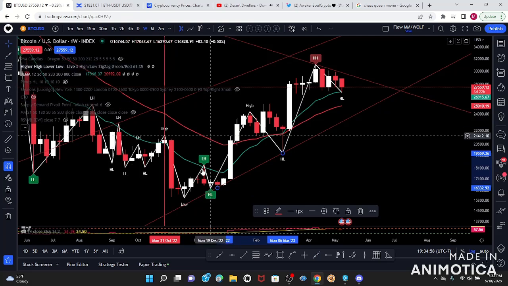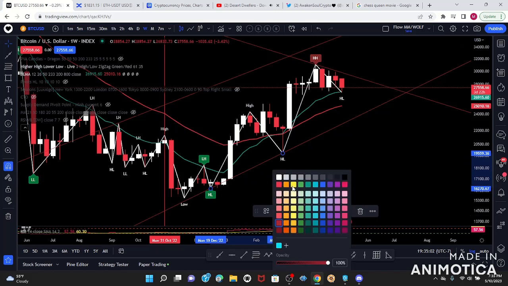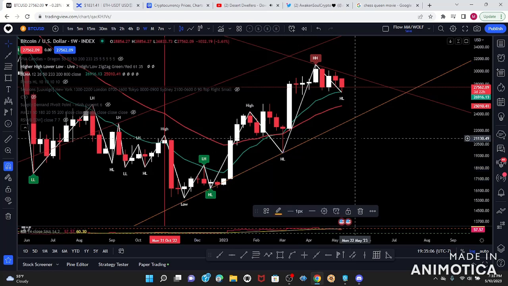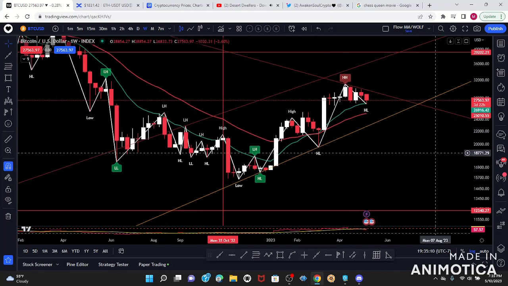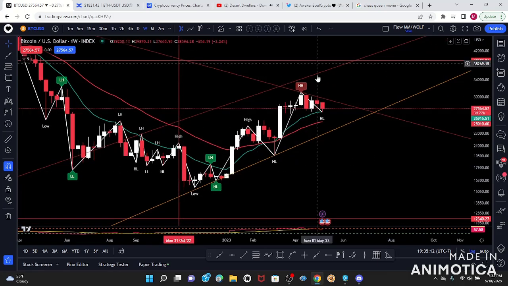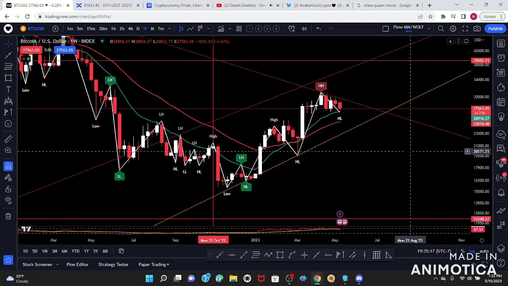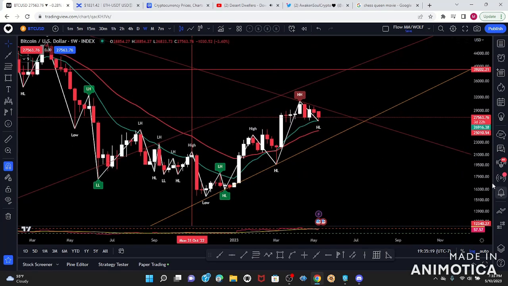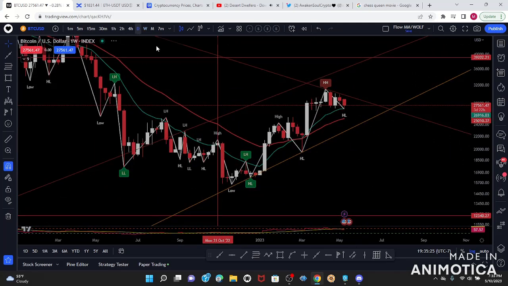I'm going to turn on my higher high, lower low indicator to guide me again. This helps me set my trend lines, right? I'm in my weekly. My weekly is orange. This is going to be my support. I'm not going to place a resistance trend line because we have this monthly, and the monthly is stronger than the weekly, right? Based on the fact that price action is here, there's no need for it. Okay, let's move on to my daily.